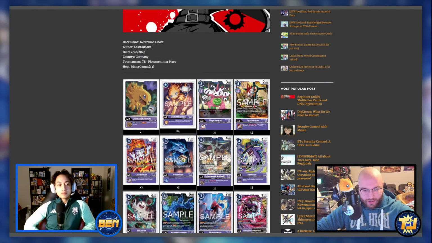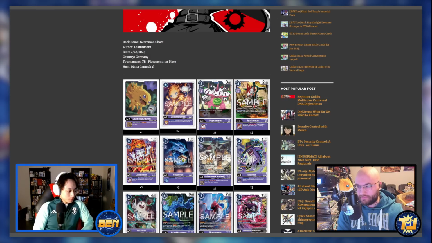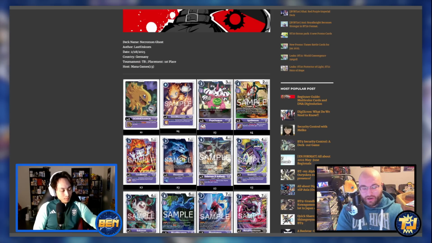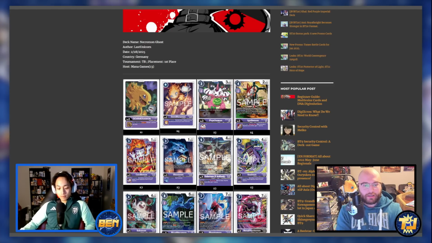This week we got a good slew of lists. We got some cool stuff going on. We finally have our 2.5 special booster, which means we're in the same spot as JP now, right? We haven't hit the unification set yet necessarily, but we are basically unified. So we have a bunch of decks that have been topping local events and some other stuff over here in NA.